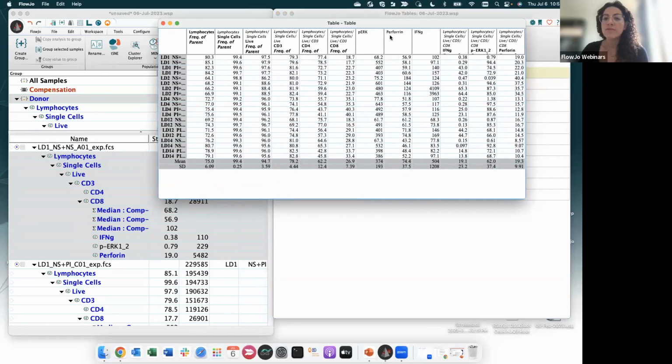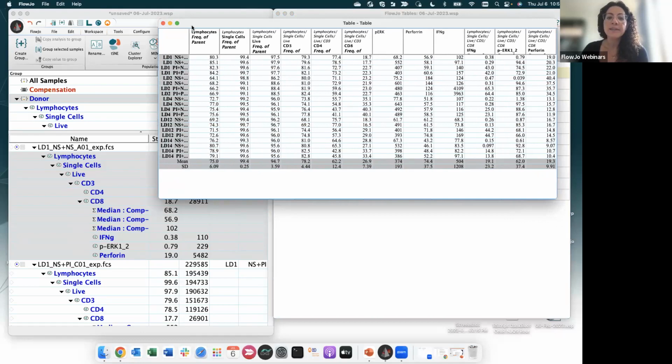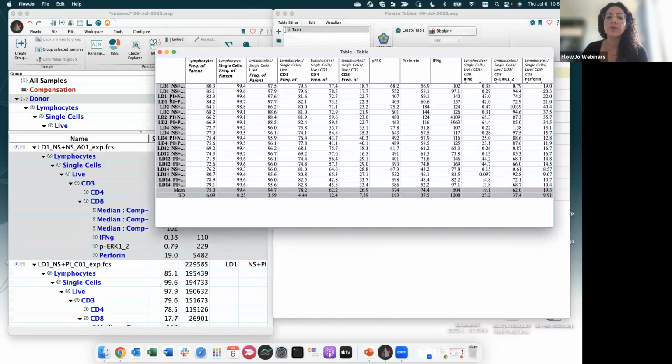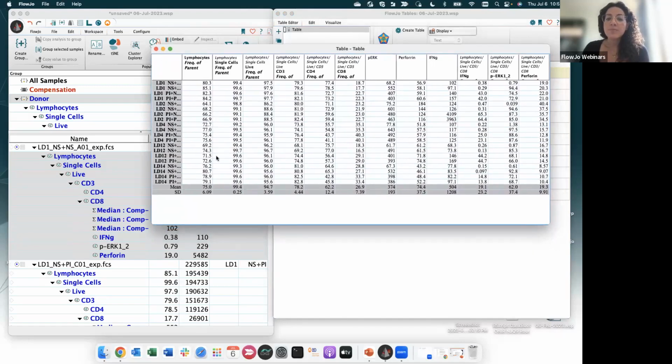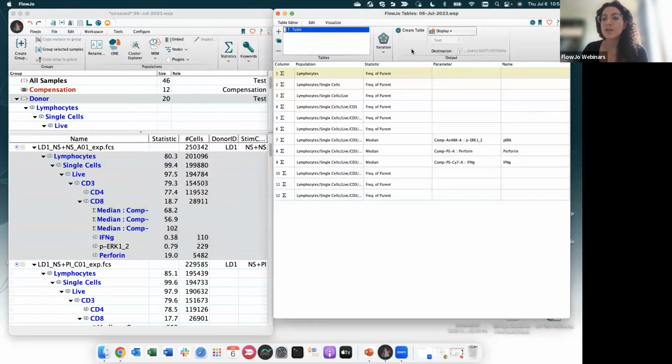Now you see here, I've changed the name of my columns, and it will create a table for the group that you are working on. And this is a table on display. So it will open up on my screen, and I can just check the numbers right here, and it's a black and white table. There are several other options that you can use.